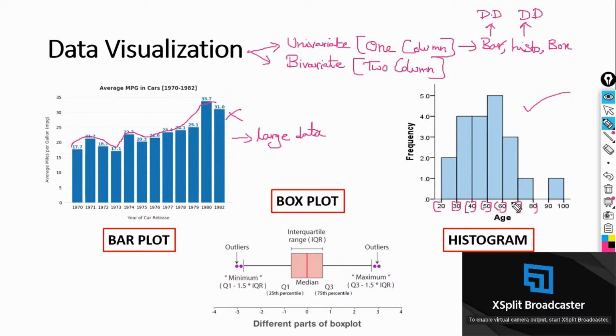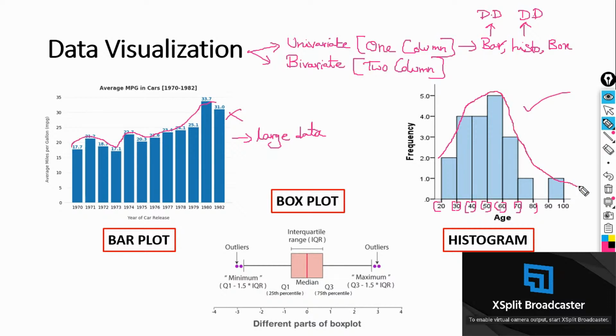Depending on the age of a person, they fall into the respective bin. So this grouping happens. This is nothing but discretization, which we'll discuss in the next topic. So histogram by default does binning, and then we can understand the data distribution.